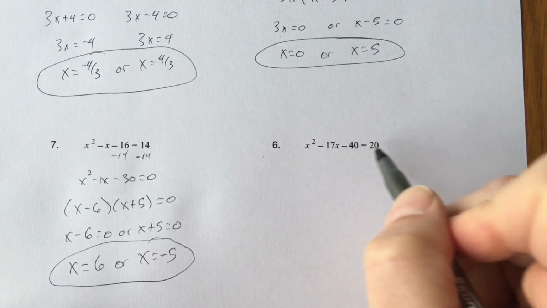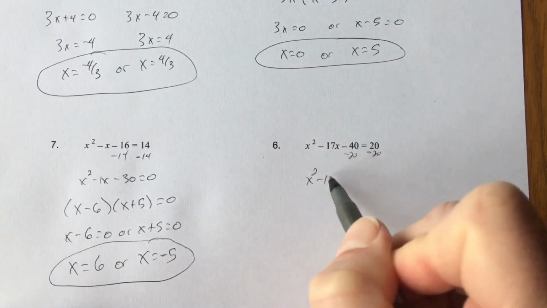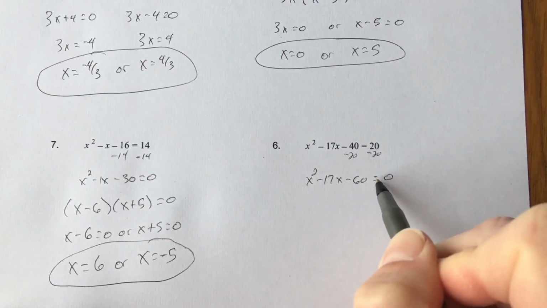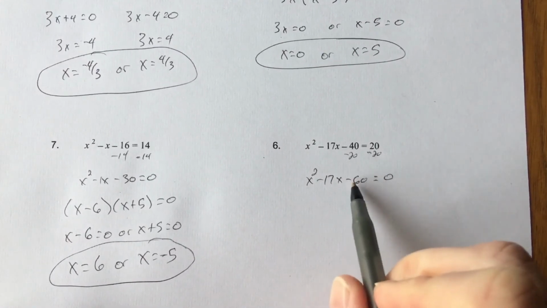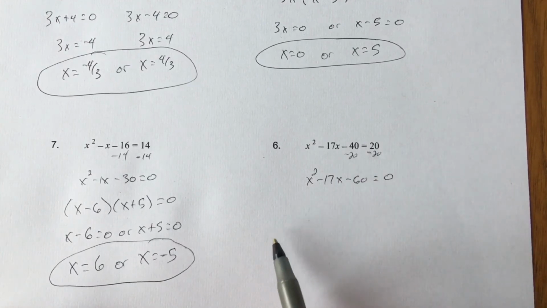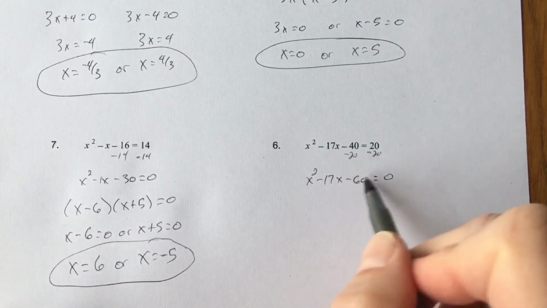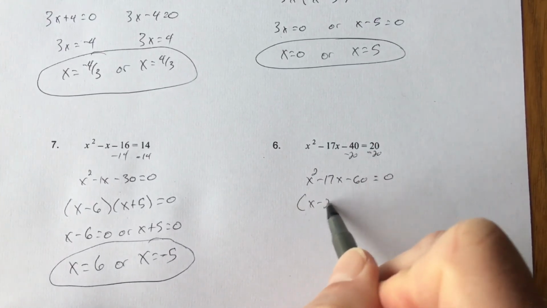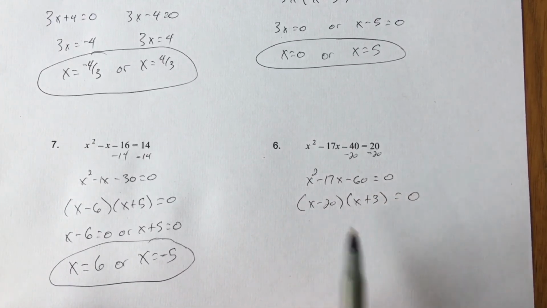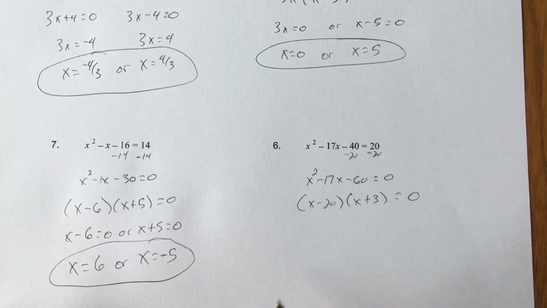And so this one's the same idea. We're going to subtract 20 from both sides. We get x squared minus 17x minus 60 equal to 0. This one may take a little bit longer to come up with the two numbers. You think of 6 and 10, but that's not going to get you to 17. 60 and 1 for sure doesn't. Hopefully 20 and 3 kind of come to you sooner than later and we get x minus 20, x plus 3. Negative 20 times 3 is negative 60. Negative 20 plus 3 is negative 17.